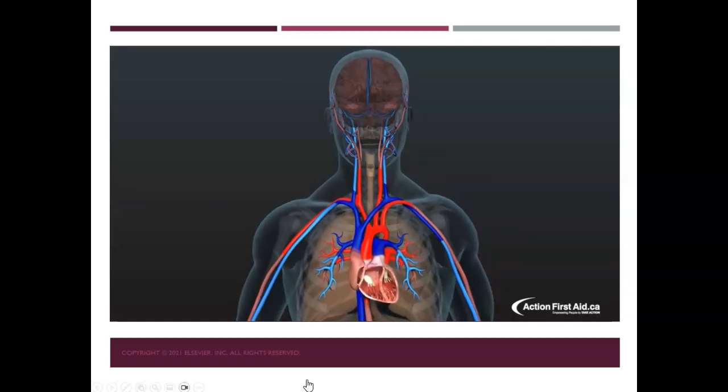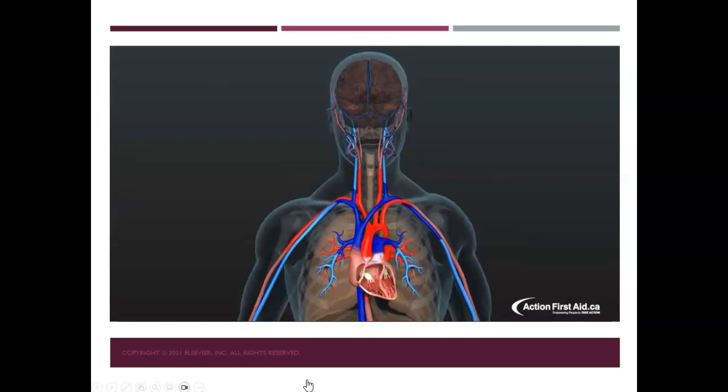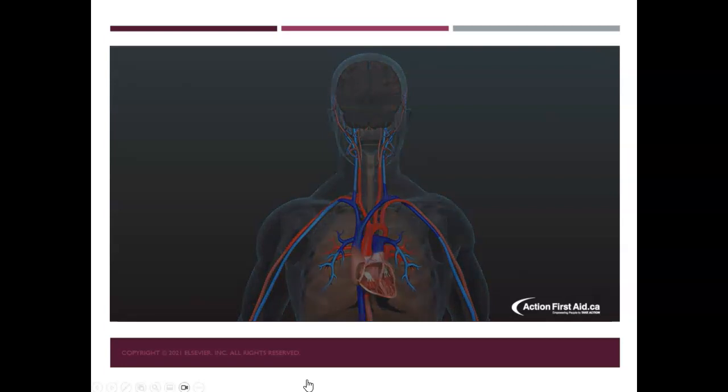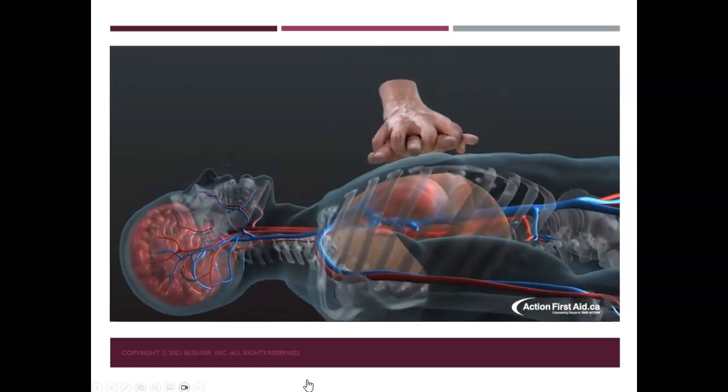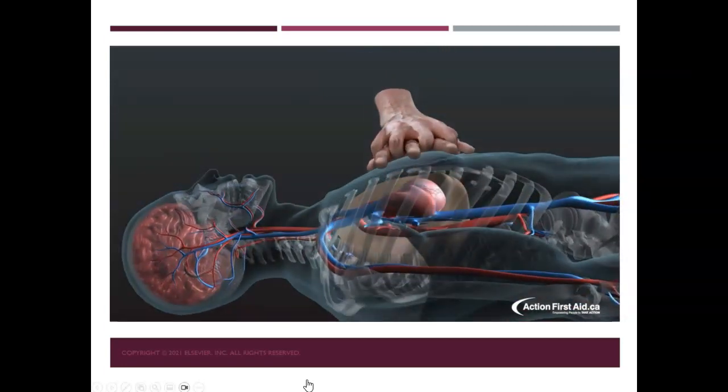Brain damage will start to set in within 4 minutes, and after 10 minutes, brain damage becomes irreversible. The power to save a life is truly in your hands. Performing CPR accomplishes 2 critical things. 1, compressions move oxygenated blood to the brain to keep the brain alive. And 2, compressions keep blood and oxygen moving to the heart muscle itself, so that it has the best chance of resuming a normal electrical rhythm after a shock is delivered.